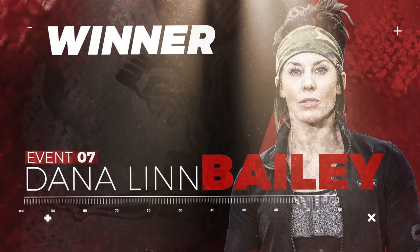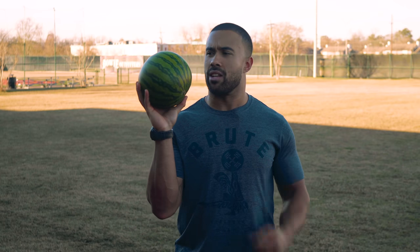Ladies and gentlemen, event 8 has come down to this, and it is a watermelon. The women are going to have a seat and consume these watermelons. There are 4, 1 for each of them. They're going to consume them for time. The winner will be awarded based on the fastest time to consume the entirety of this watermelon. Clearly, the outside does not need to be consumed. Each of these watermelons will be cut into quarters previously, and they are seedless. So their job is to go to work and consume these things. What better way to cap off a 2-day competition than to make sure that you're as hydrated as possible? Let's see who can take the crown.